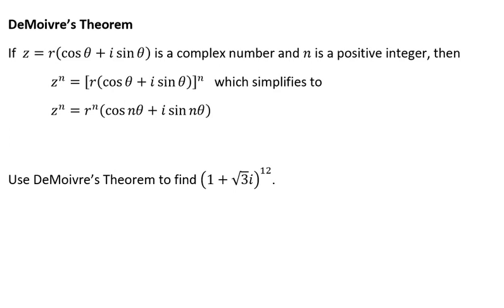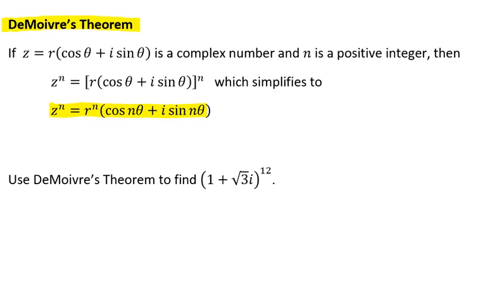And that's something that Abraham DeMoivre discovered. Now, Abraham DeMoivre is a very famous French mathematician. He noticed a pattern and came up with this very beautiful formula that we're able to use right here. This is DeMoivre's theorem: z to the n equals r to the n times the cosine of n theta plus i times the sine of n theta. So let's go ahead and work out an example.